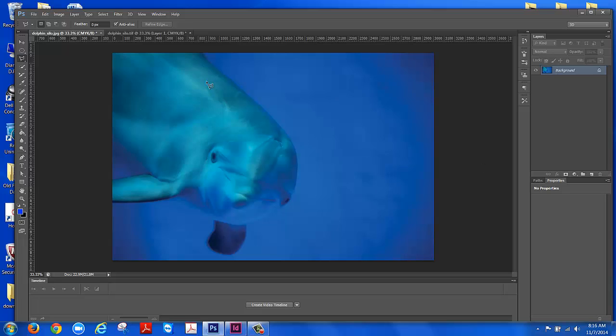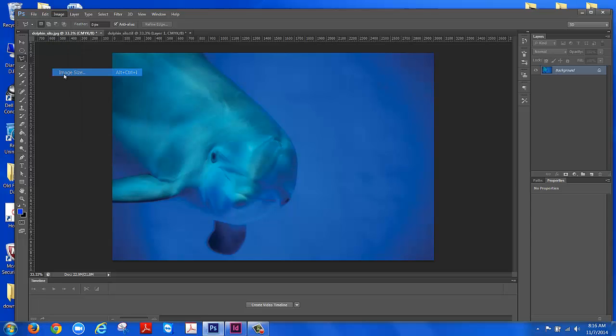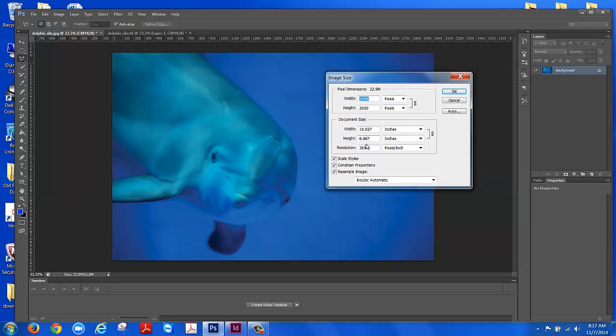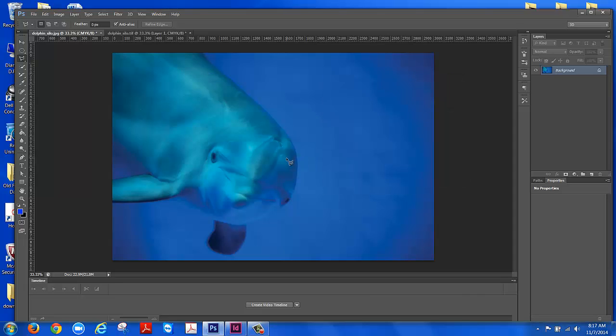Essentially now, a good idea is to also check the image size, and the image size on this guy is 10 inches by 6 inches. That's more than big enough. And the resolution is 300 pixels per inch. If this were not 300 pixels per inch, I would abandon this right now. But since it's 300 pixels per inch and it's 10 inches, I could do this. So I'm going to hit OK. We've checked everything that we need to check to make sure that this will actually work.